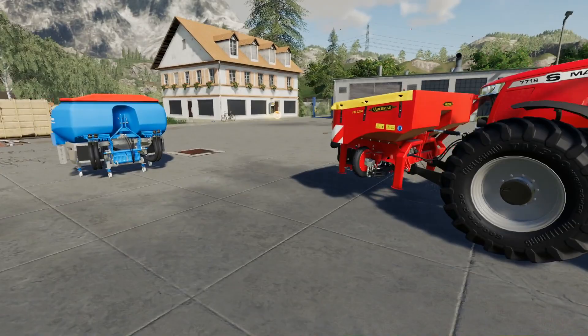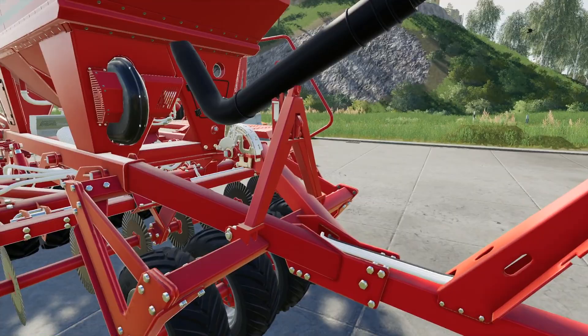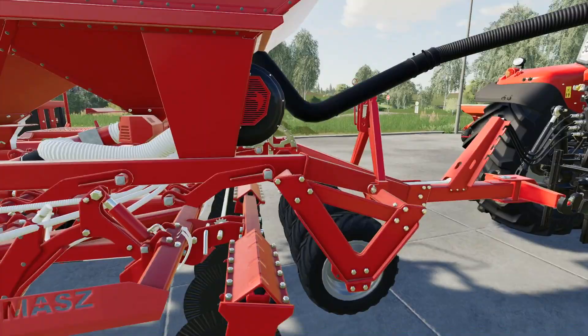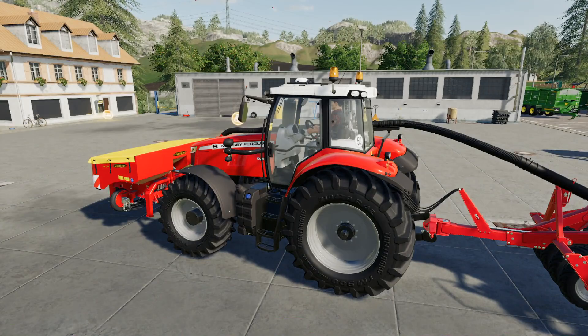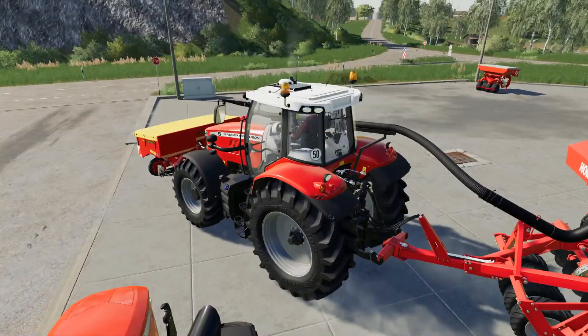The pipe is all connected up as it should be. I've never seen anyone try this setup in real life — that's on via an A-frame hitch there. Quite an odd setup having an A-frame, but it works. Everything seems to be textured up well; no watercolours or anything odd in there, nothing that looks untoward. We know it's not a drill you're going to see in real life looking like this, but it's a good representation of it nonetheless.